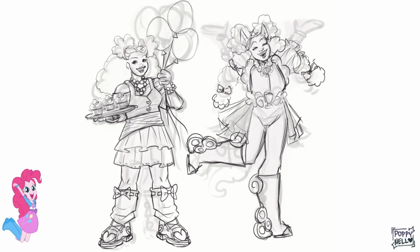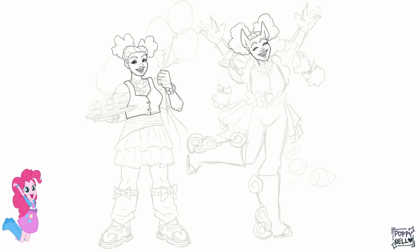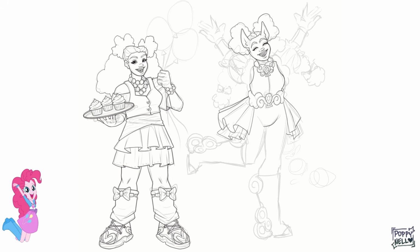I really wasn't sure what direction I was going to take this in, because I do like the idea of her being into decora, or just that really over the top fashion where you wear a ridiculous amount of accessories, but I just felt like it was maybe too much for me personally. I ended up going a lot more simple than that, but I still think that I made her look fun and cute. I do think that her canon Equestria Girls design is kind of weird, like from the first movie. I don't know if it's different in the other ones, but it just feels like a really weird outfit choice.